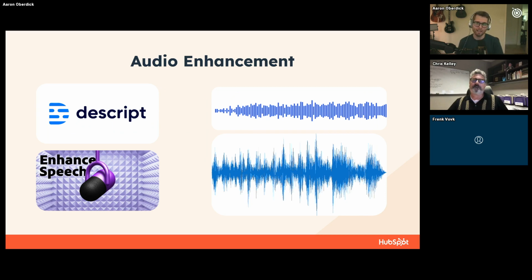And what audio enhancement, or studio sound specifically to Descript, does is it takes all those unwanted frequencies and pulls the levels down on them, while at the same time it's taking all the frequencies from my voice and boosting those frequencies. So what we get as a final result is basically an enhanced audio file where a voiceover that may not sound so high quality, or some noise in the background that happens, we're able to remove those sounds while simultaneously enhancing the audio of someone's voice. So this is really good.